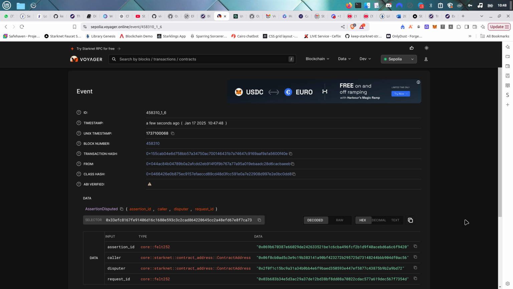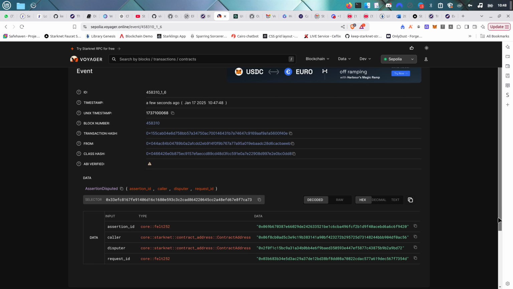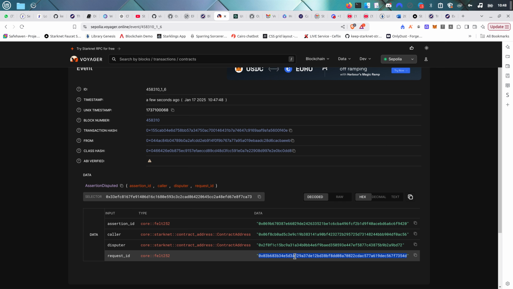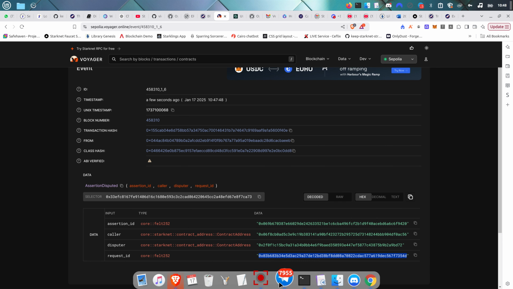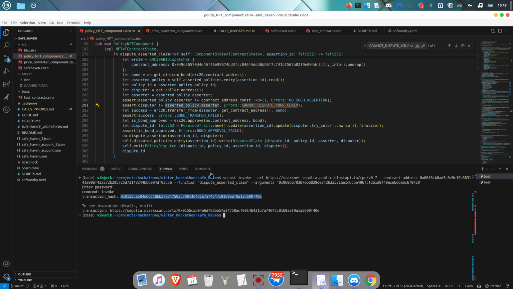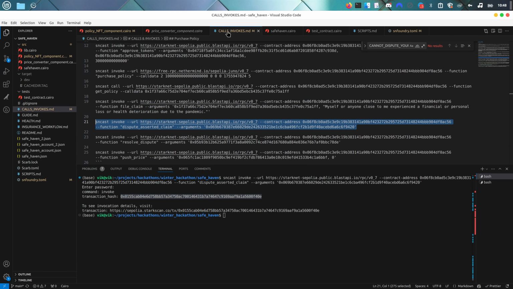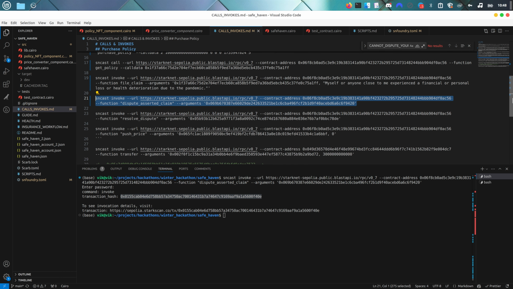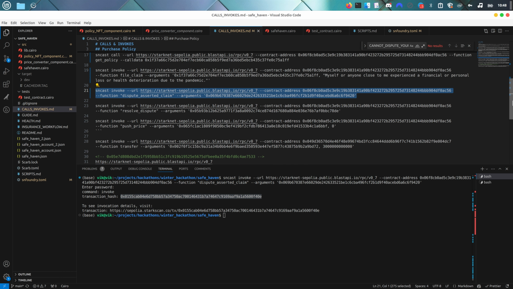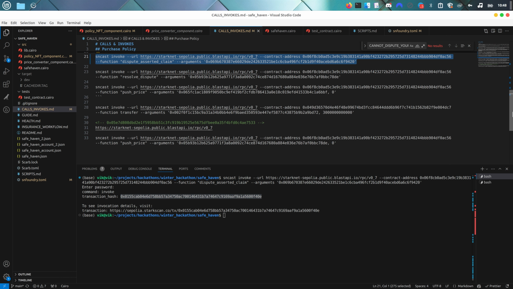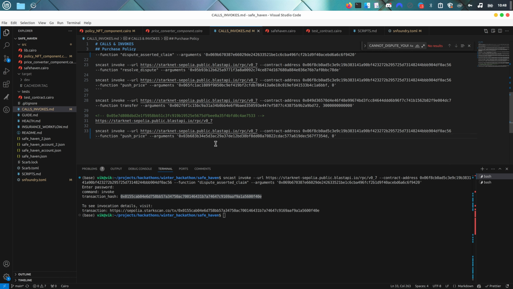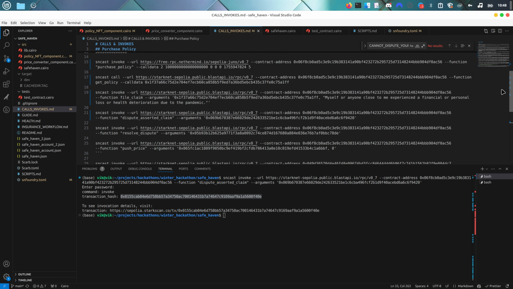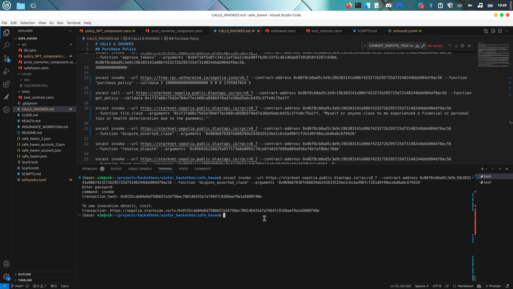There's this request ID that we'll be using. I'll just copy it. We'll be using it in the ancillary data to push the price here. So I've now disputed it.